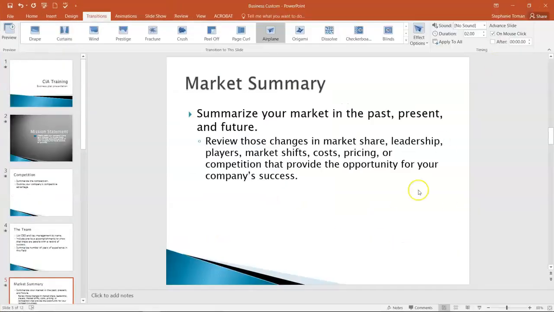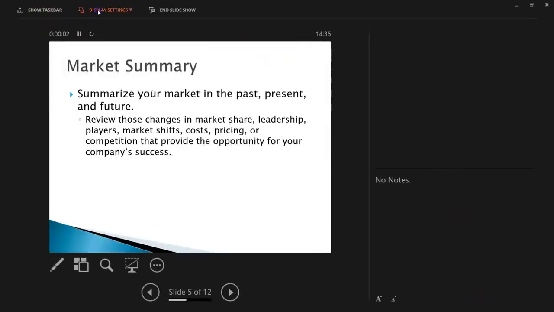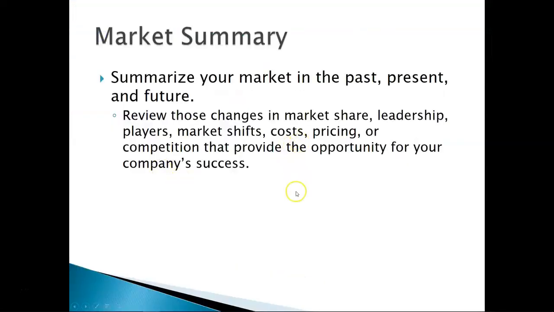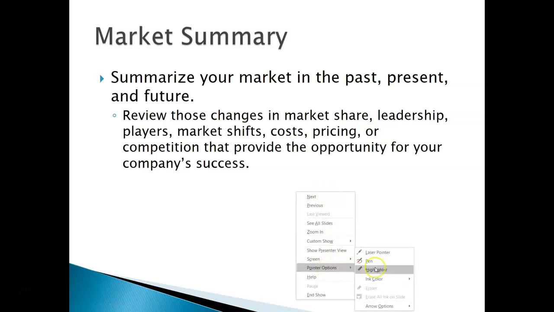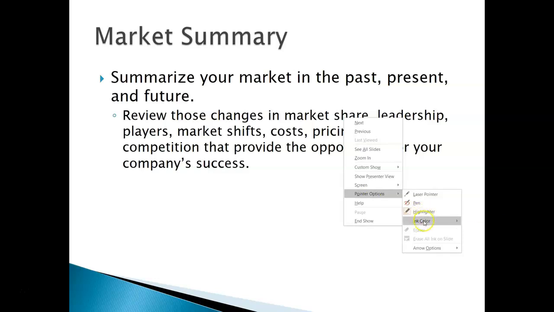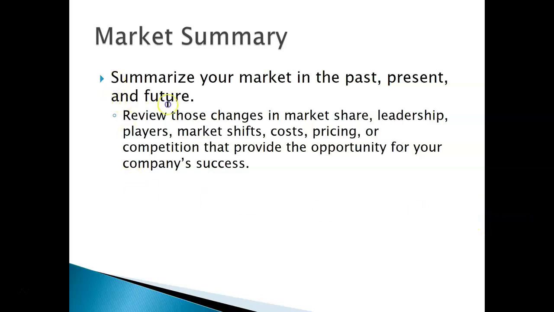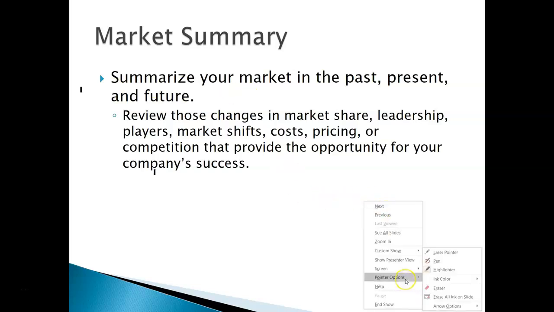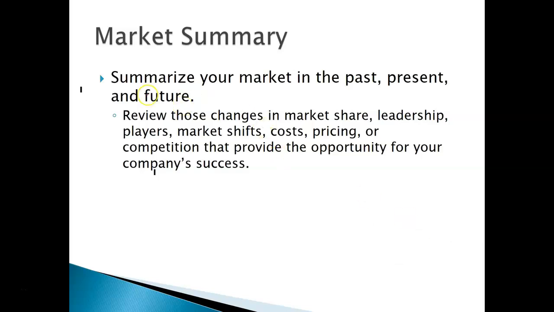So let's go into this one again. Let's start the PowerPoint. Let's change to the show. If I right click, I can go and get a pen pointer or a highlighter, and I could highlight some. That's a really bad color, so maybe I need to change the color. So ink color, black. So maybe I want to emphasize. Not doing very well, is it? Let's do pen. I think that's better. Okay, there it goes. Down a slide.